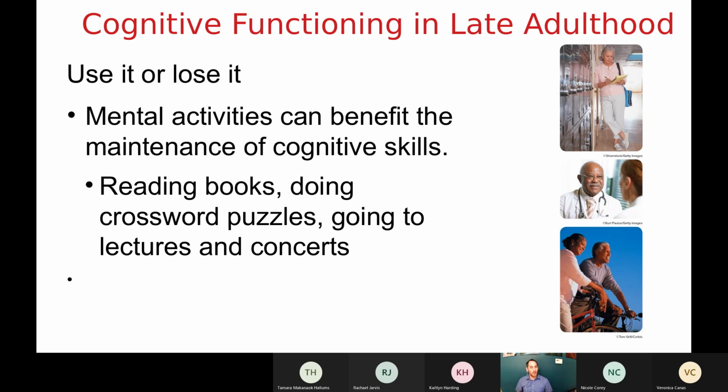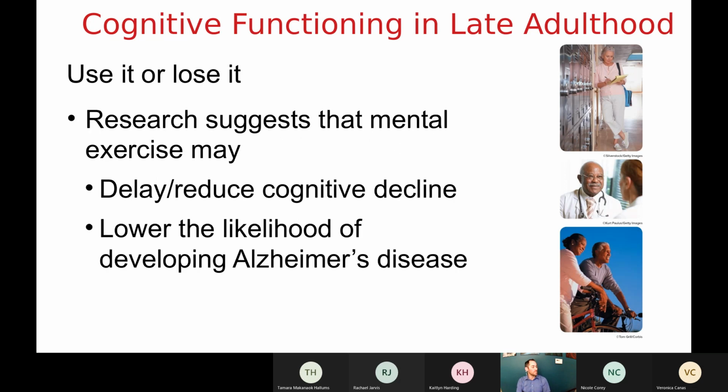So with that, reading books, crossword puzzles, going to lectures, going to concerts, going on cruises, going to a national park you've never been to before, learning a new skill, learning photography. These are examples of things you could do to work your cognitive abilities. And if a late adult is doing these things, they're going to keep, maintain, and even improve a lot of their cognitive capacities. They're probably going to have higher well-being and more self-efficacy. Hopefully some of this sounds repetitious to aspects of thriving throughout life, because it is.